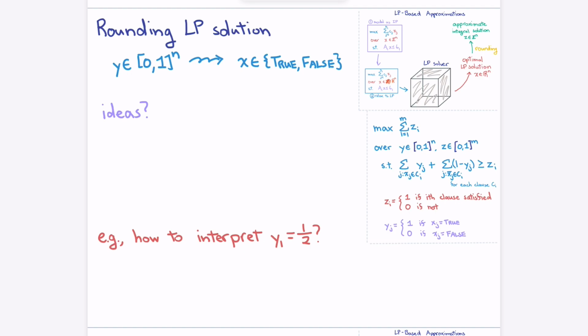I feel like when I was in English class in high school, there was some silly philosophical question of like, what is half a chair? Like if it only has 2 legs or something, it seems to be a chair. But in randomization, we actually have a very good answer for what it means for y1 to be half. It means half the time it's 1 and half the time it's 0. So the randomized answer to what is half a chair is a chair that's there half the time.